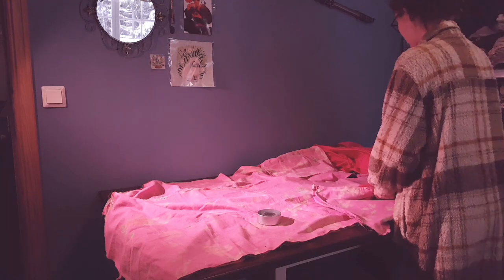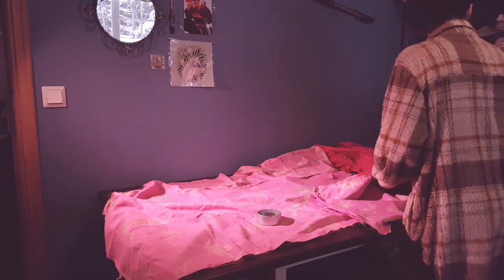And I'm really happy I chose this red color. It brings out the red flowers in the print and looks absolutely stunning. I separate the layers and now it's time to sew up the sleeves and side seams.